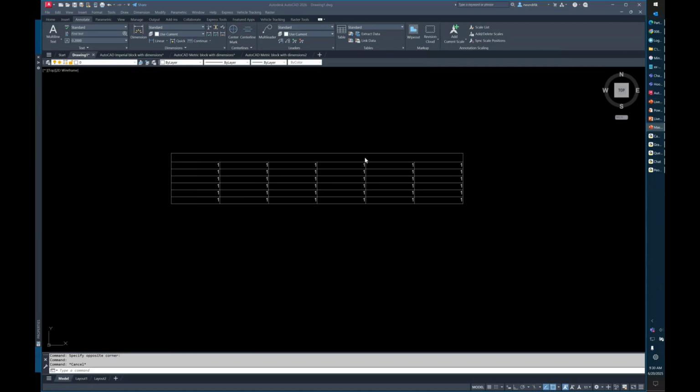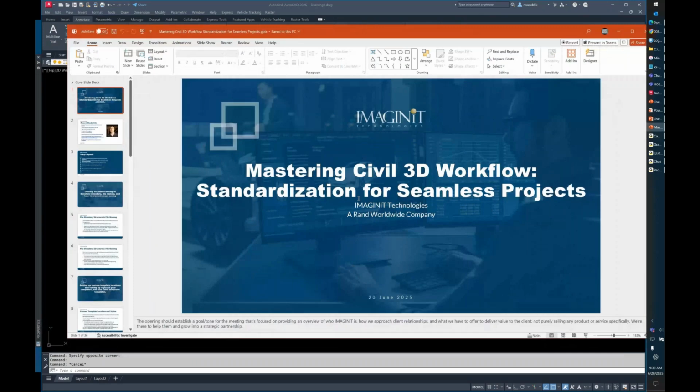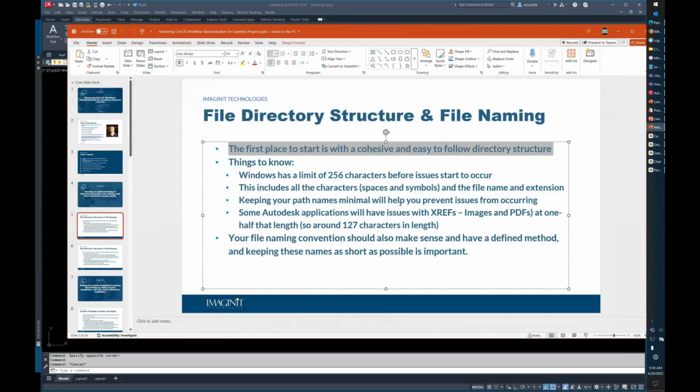right. So when we start talking about standardization, or we start talking about these things, I did one on mastering Civil 3D workflows standardization. So file directory structure and file naming. First place is to start with a cohesive and easy to follow naming directory structure. Windows has a hard limit. This includes all of the characters, spaces, symbols, the file name, and the extension.